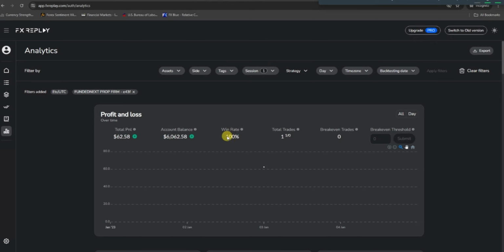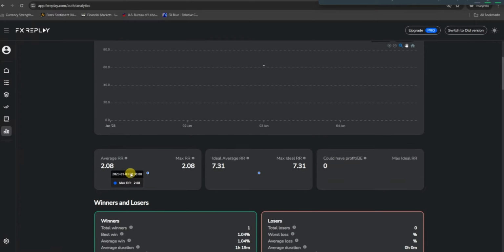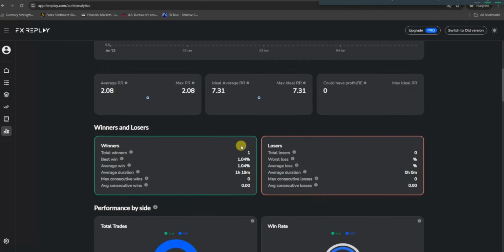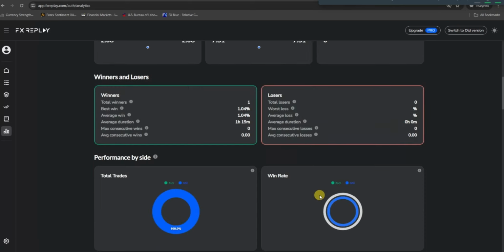This is the win rate, and this is the total trades I've taken so far. This is the average risk to reward, and this is the maximum risk to reward. When you look down there, you will see the summary of the winning trades and the losing trades.